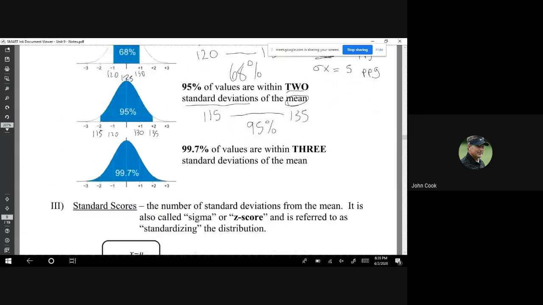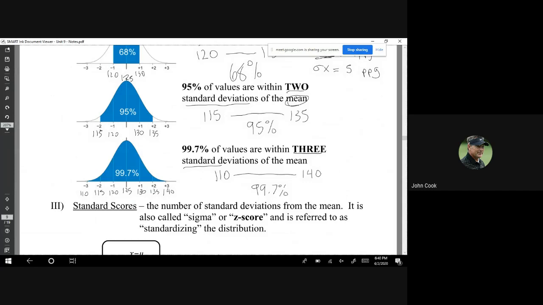And then within 3 standard deviations, it goes up even higher. So if we expand out to 3 standard deviations, in the middle, once again, is 125. If I add on 5, it's 130. Add on another 5, 135. Add on another 5, that'd be 140. So that's up to 3 standard deviations above the mean. And then if we traveled back down below the mean, we'd be at 120. Subtract another 5, that's 115. And subtract another 5, that's 110. So that means that the Suns, in 99.7% of their games, scored between 3 standard deviations, so 140 points on the upper end and 110 points on the lower end.